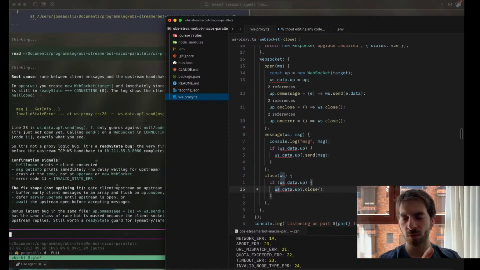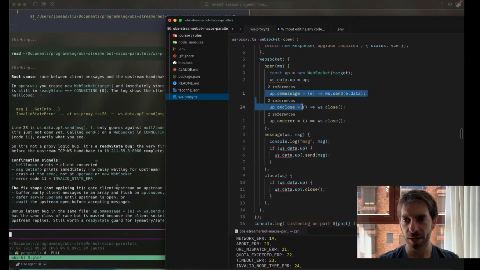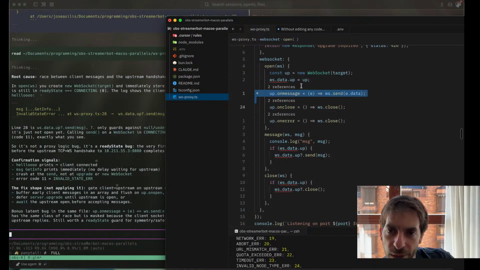Because what we're doing is that we're mirroring things. In the message handler, whenever you send a message to the WebSocket, we've got to take that message and send it back to the new WebSocket connection. And on close, for the same thing, we're mimicking. Take a look at this. On message, we send the data exactly as we receive it. What makes me think is whether this would be serializable, because we're storing the up object in here.